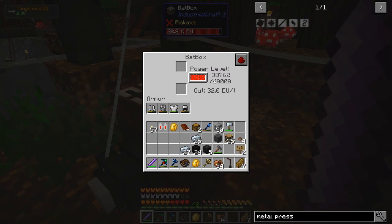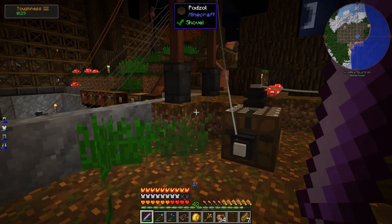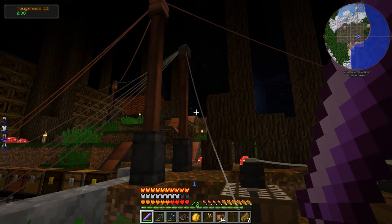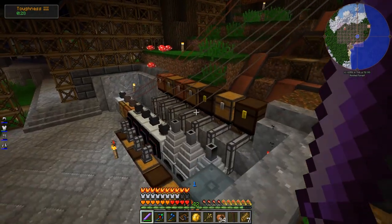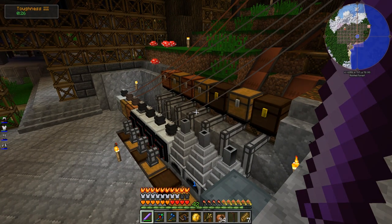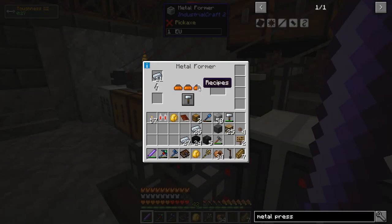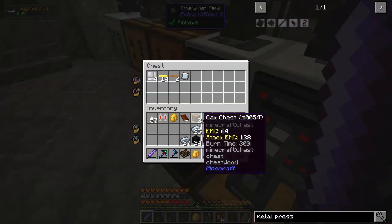This battery struggles. It's pretty much even, slightly losing power. So I think it's partially the bat box and mostly just that these tin wires are garbage. I'm tempted to just upgrade it right now because this is going to take forever just to get four steel plates. I've only gotten one.